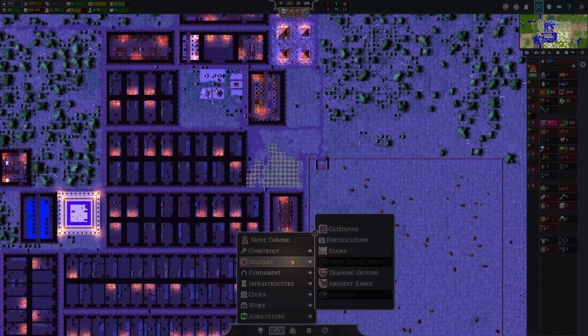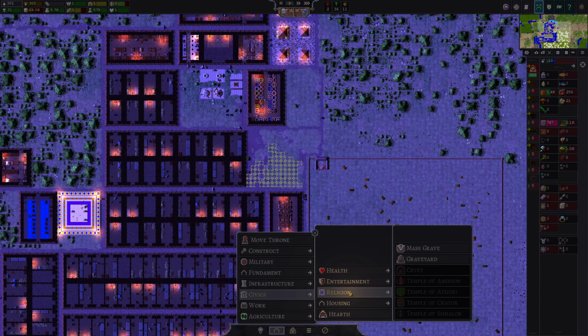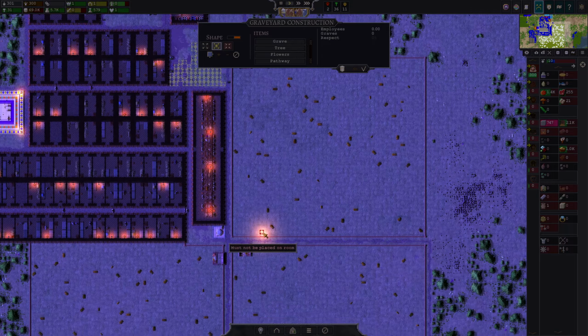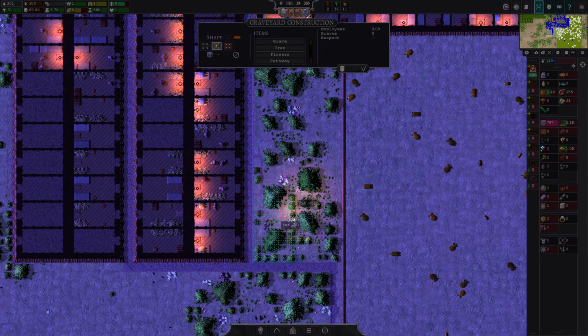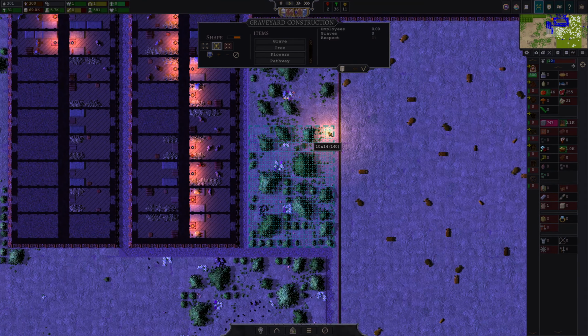To enact one of the servers I got recently, I'm going to go to civics, I believe, religion, and graveyard. Because currently we don't even have a mass grave, so everyone who dies is just dropped dead on the floor where they die, which is quite concerning. So if we get a grave, oh, it's quite a big one actually. I'll shrink it a little bit. We don't need a mega sized one.